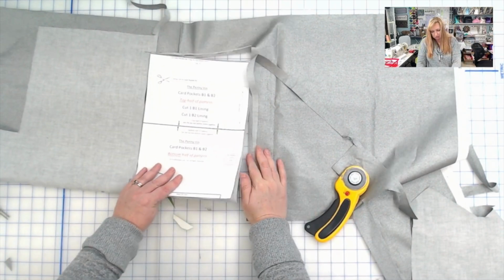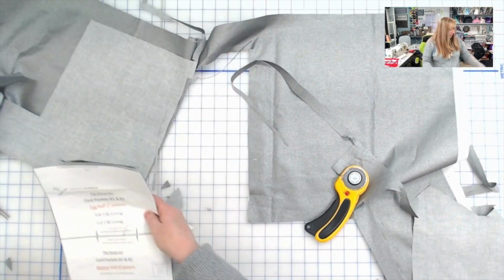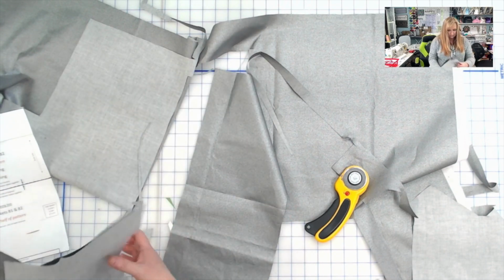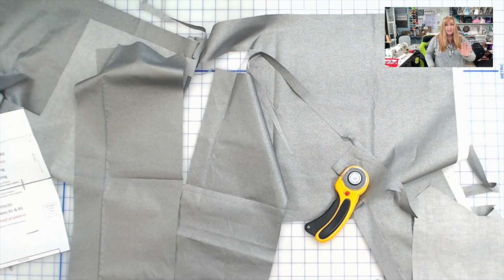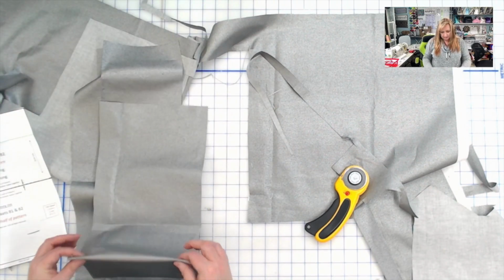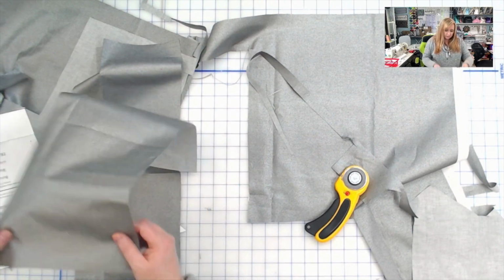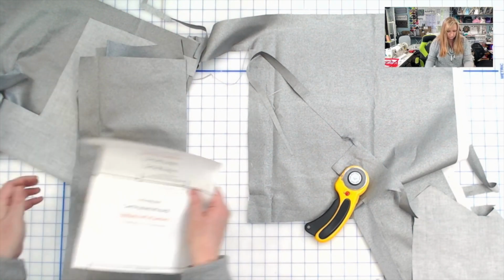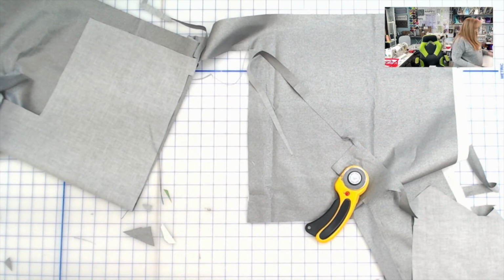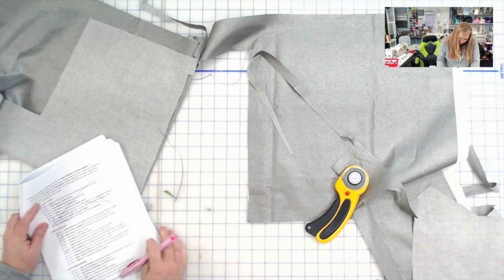Okay, so that's my B2 cut. Again, there's no indication that this needs interfacing, so we're going to keep these two together. See, these are more card pockets. This wallet has so many card pockets. So it's actually not going to be too bad because we're going to get our thickness when these are all folded. So my fabric's not going to get eaten up. Okay, so we can put these in the finished pile. Card pockets B1, B2 done.